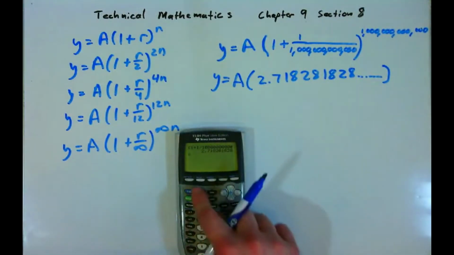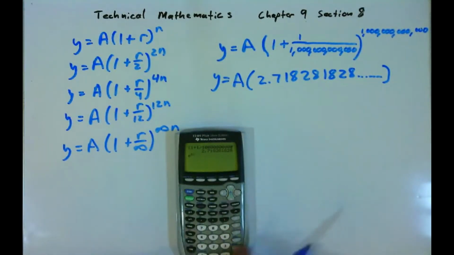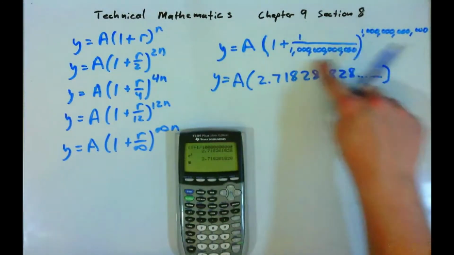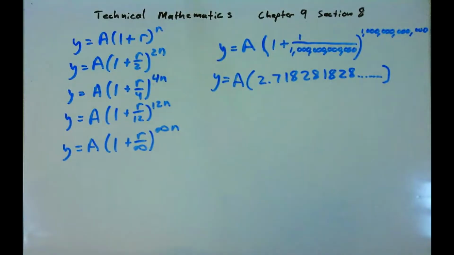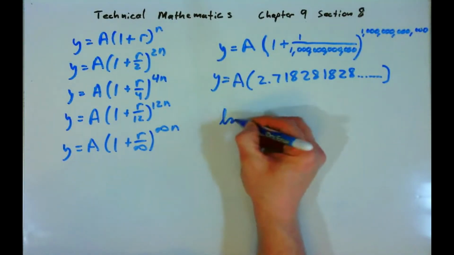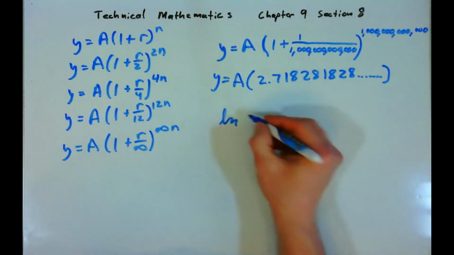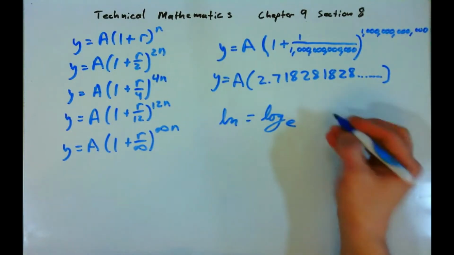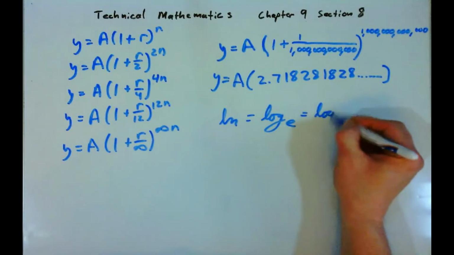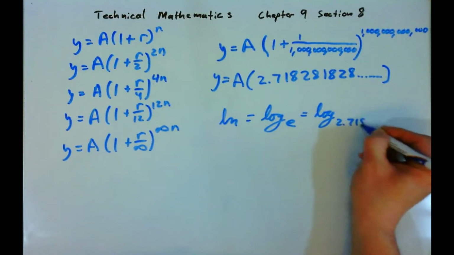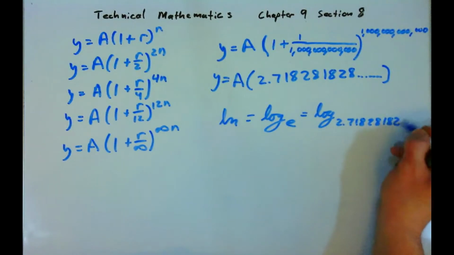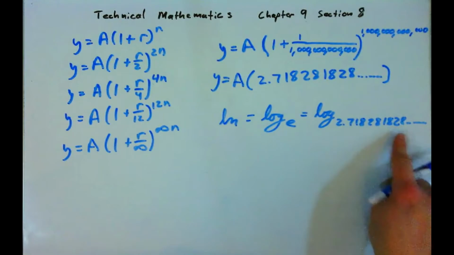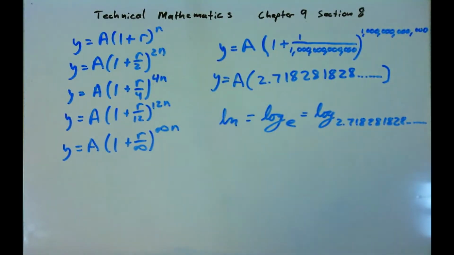This number, 2.718, that is Euler's number. e to the first power is 2.718281828. And so this all works out to be Euler's number, and that's where the base of the natural logarithm comes from. When we talk about natural log, we mean the log where the base is e, and we mean e as being 2.718281828, and this goes on forever without repeating. That is the natural number, and that's where this number comes from.